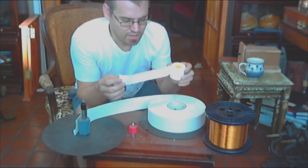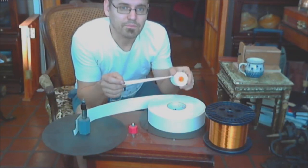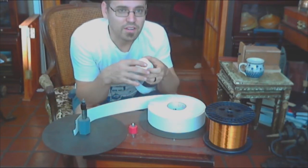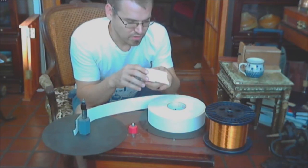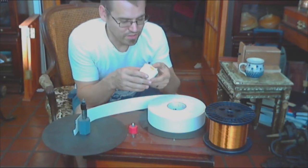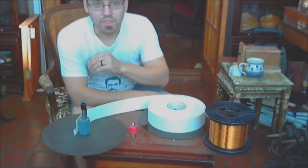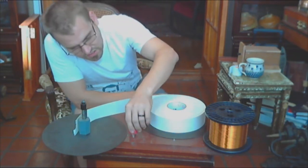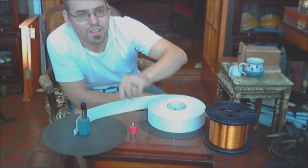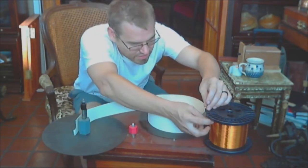And for flat coils where you need a lot more wire, this paper doesn't consume a lot of space, so you get a much tighter and compact coil. The disadvantage with these, you may need 5 or 10 rolls to make a coil, but they come in packs anyway for office use. So on the jig, there's a little insulator that I put a piece of Teflon on with a small hole in it, and this is just used as a wire guide.